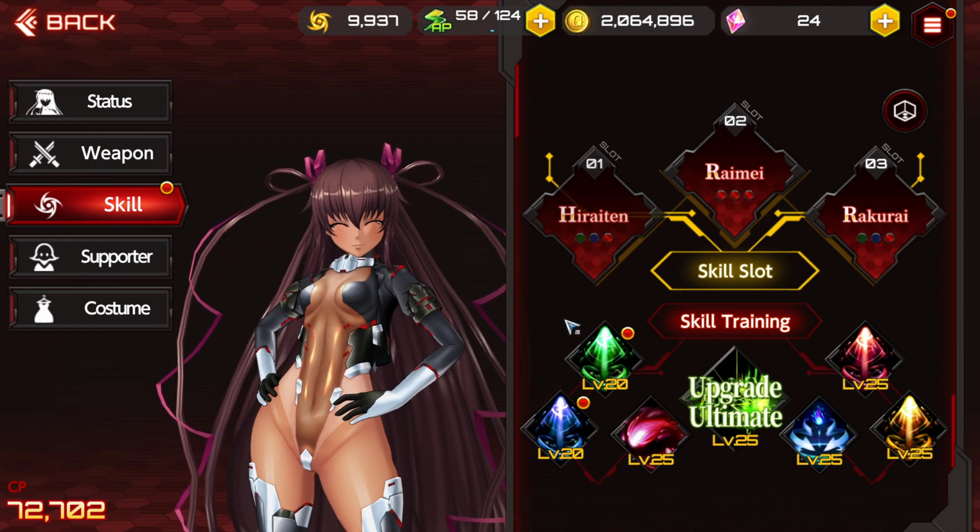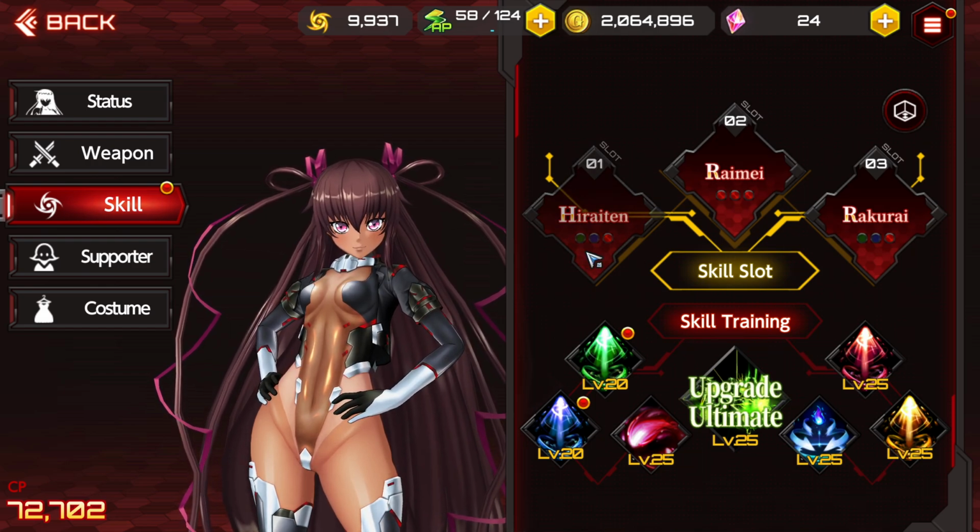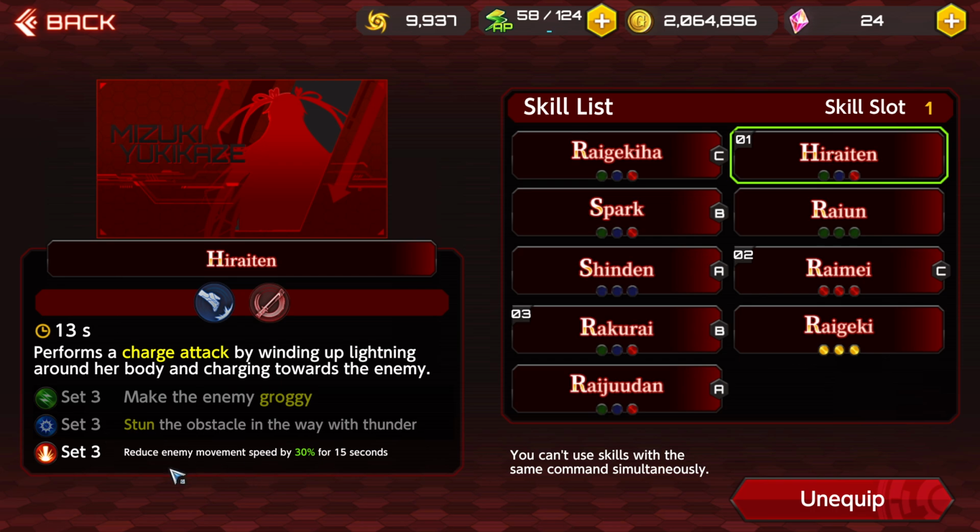Now, looking at her skills, basically what you're going to want to do is have her with Thorai 10. The slow is really useful, and I'll tell you why. It will reduce enemy movement speed by 30% for 15 seconds. This also affects when they are airborne.